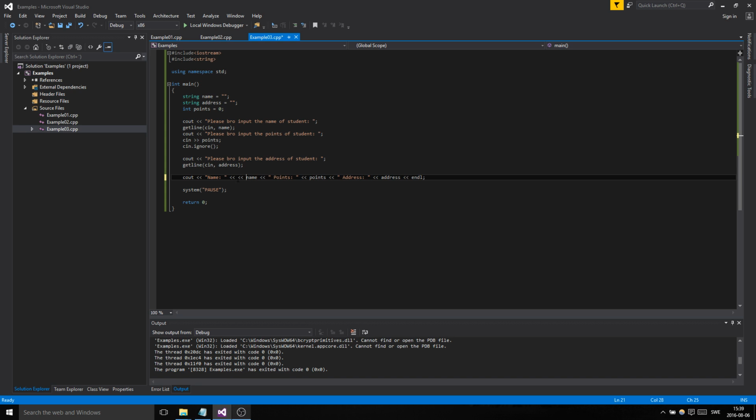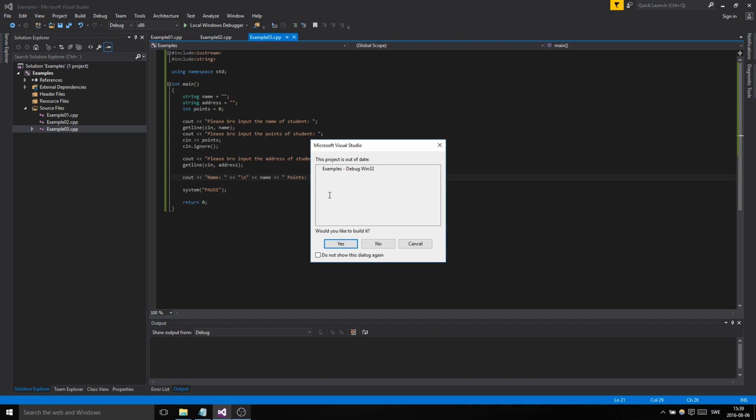Now there is a tip I will give you really quickly. If you don't want to write endl here, and you want to end the line within something, you can use a backslash n.